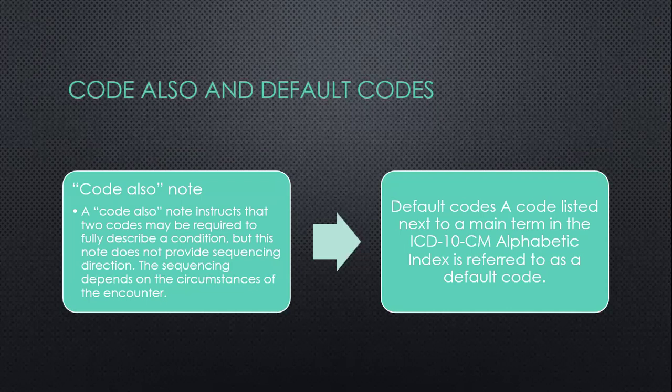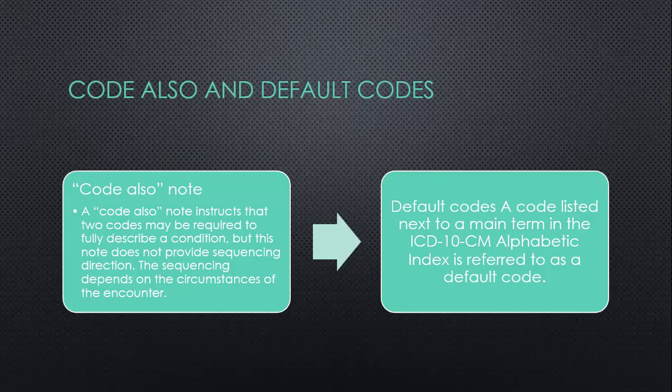Okay. You may be seeing your orthopedic doctor for a hip replacement, but you also have diabetes. They may give you both of those codes, but you wouldn't use the diabetes as the first listed or primary diagnosis because that's not what they're coming in to see your provider for today. They're coming in to see the provider for a diagnosis related to a hip injury or the need for a hip replacement, whatever the case may be. You need to make sure you are sequencing your codes appropriately based on what the doctor or provider is seeing the patient for on that date of service.